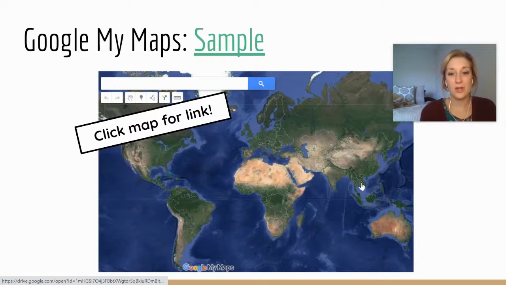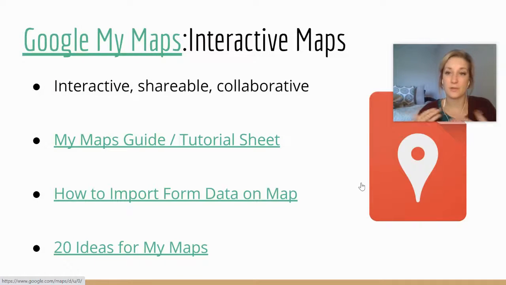So to show you what a Google My Maps is, I first want to tell you what the tool is. It is an interactive, collaborative, shareable map. So it is your own map. It's not one that's published out there for everyone to see and use unless you want it to be that way. Students can all be working on it at the same time.